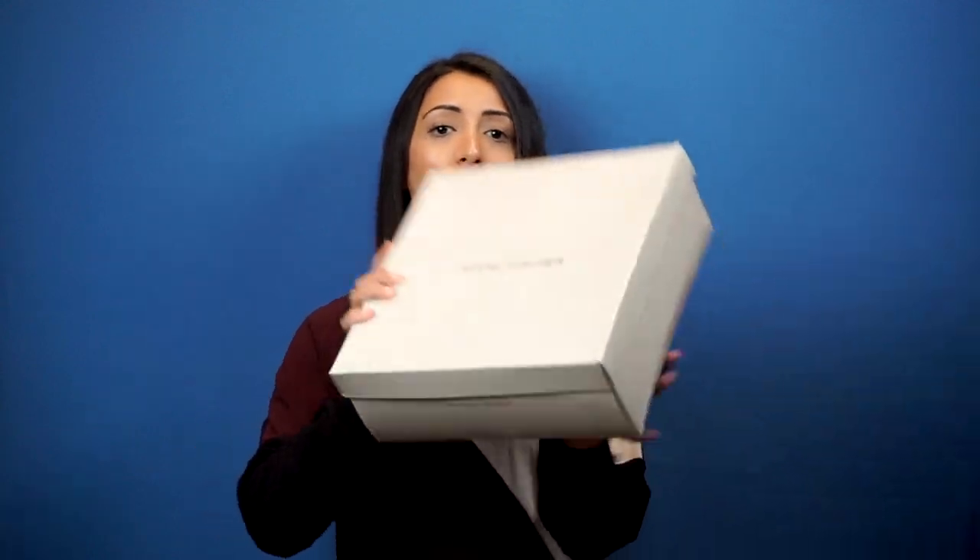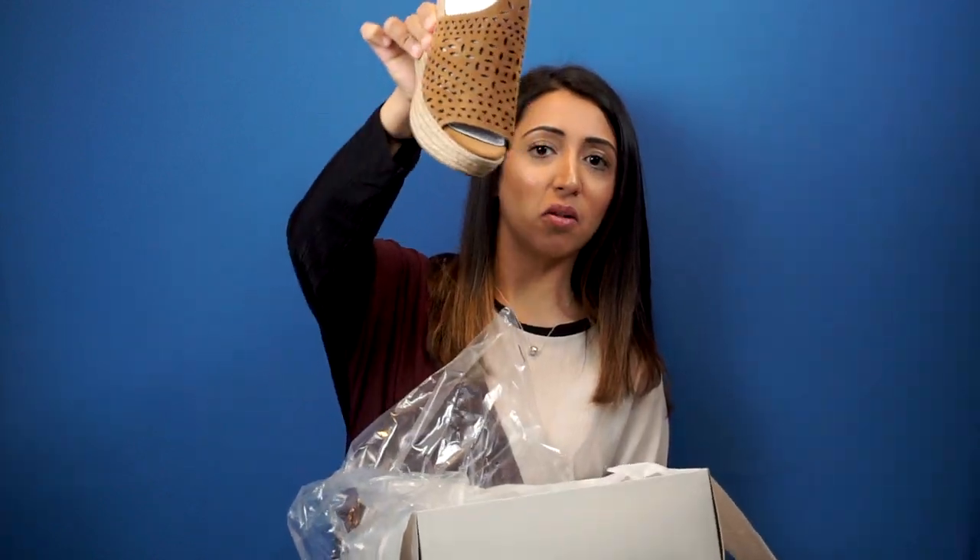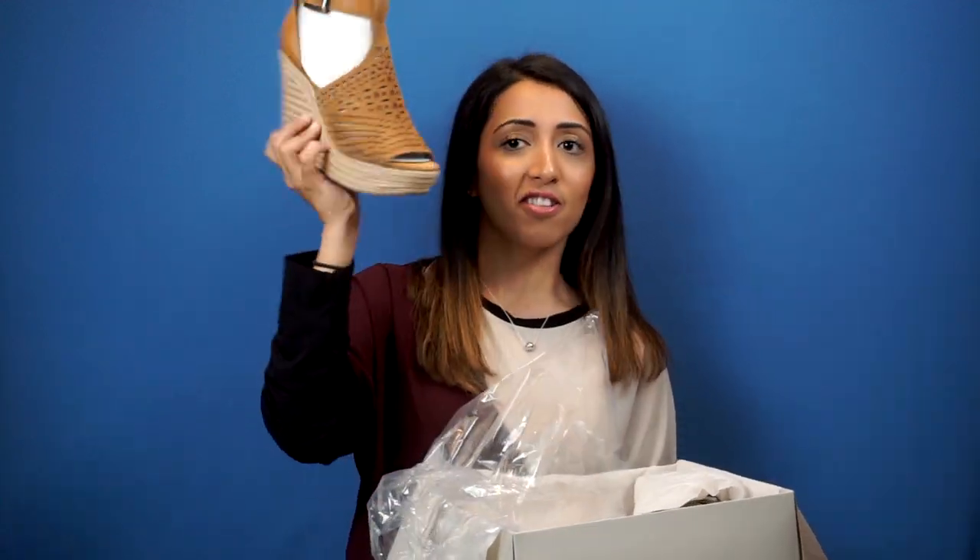I'm not really a big fan of wearing heels on vacation because I'm usually wearing the same outfit and shoes all day. But I did get these Marc Fisher wedges — I've heard such great things about them and I'm really excited to try them out on vacation. They were around $200. Look how cute they are — and they're so light. You'd expect them to be bulky and heavy but they're not. These are one of the only heels — well, wedges — I'll be taking on vacation.